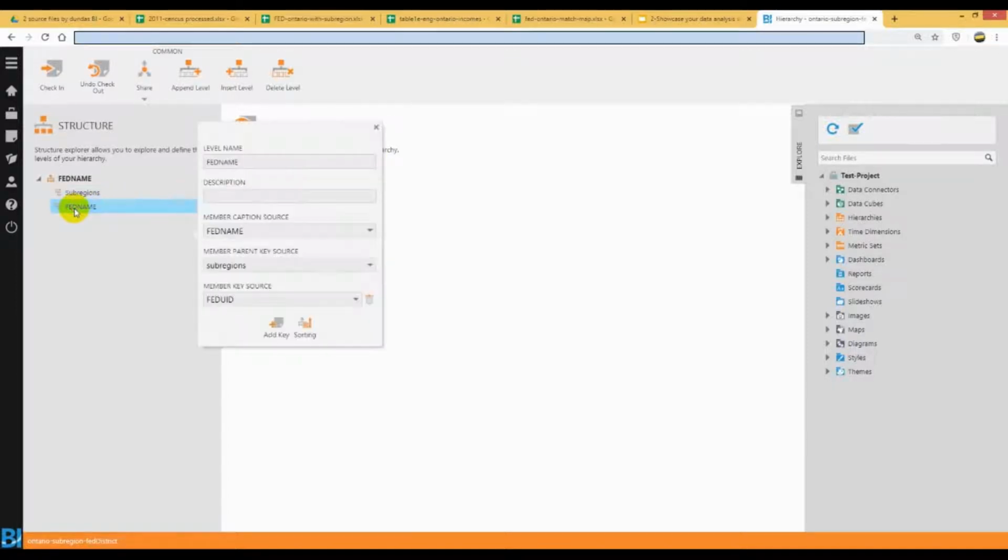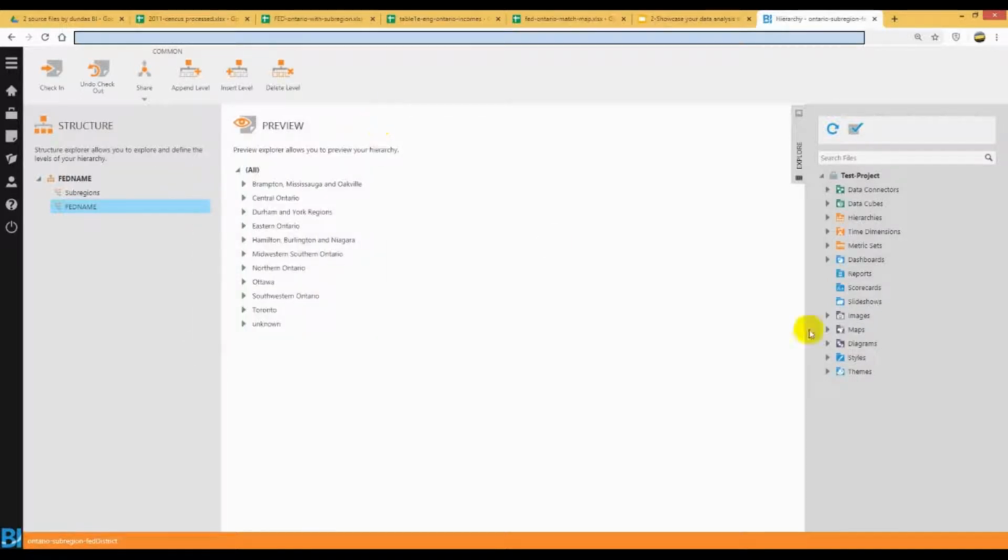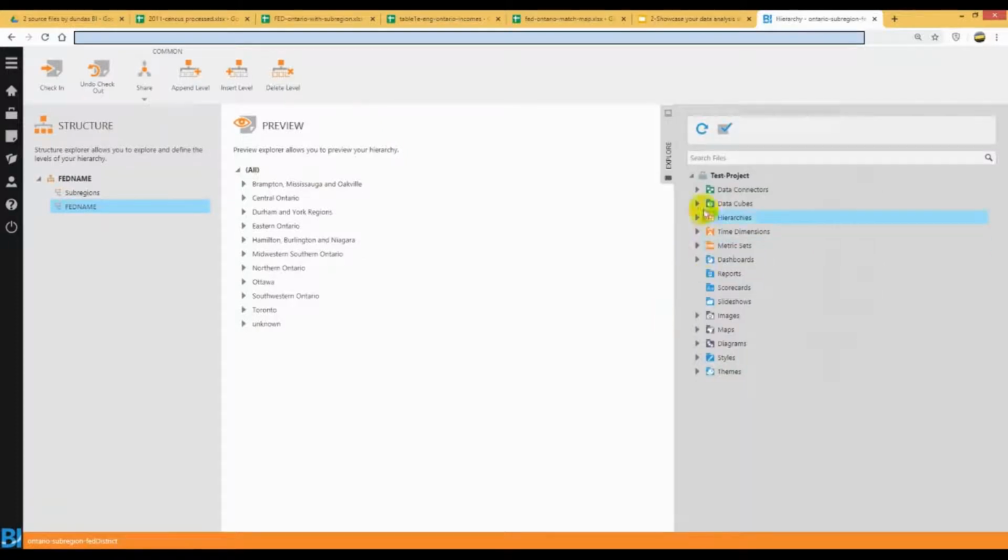For the federal district name, for the key we use the UID, like 35001 point something. The parent key here, because it's a lower level, is subregion, and we use its name as the label. So we have this hierarchy ready as well.